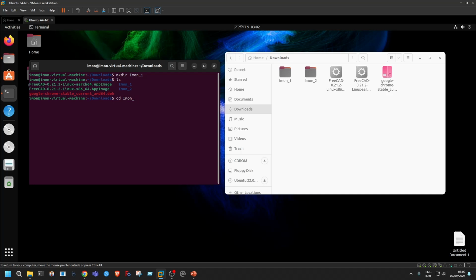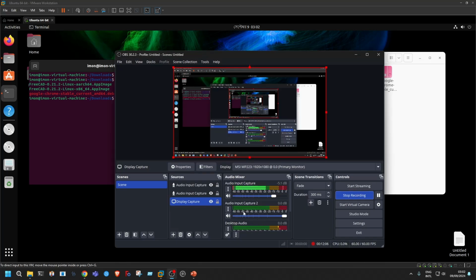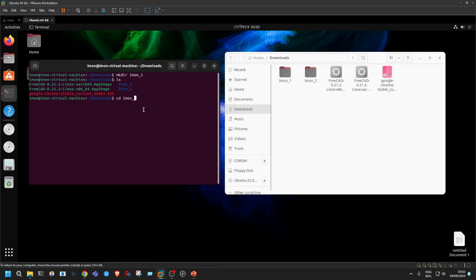What happened is it gives you a warning that you have tabbed Im, but there are two names, Imon 1 and Imon 2, two similarities actually. So where do you want to go? If I press 1 and Enter, then I can explore the Imon 1 folder. And again, if I press Im tab, it will give me another warning, and then if I press 2, I can go to the Imon 2 folder.